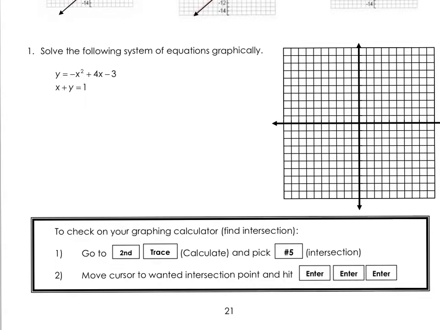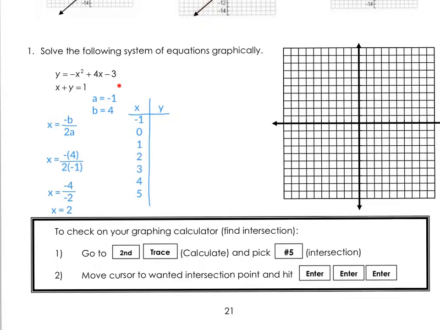Solve a system of a quadratic and a linear function. So to solve a quadratic, we need to first graph it, which means I need to start with the axis of symmetry. Okay, so I have a lot of work here that I just wrote out, and we're going to go through it all. The axis of symmetry formula is negative b over 2a, as we've already been using. Then I wrote down a and b. I didn't bother writing c. It is negative 3, but I don't need it because I'm not solving for the roots, so there's no real reason to write it down. But you can. It doesn't hurt. Then we have x equals negative 4 divided by 2 times negative 1, which is negative 4 divided by negative 2, which comes out to be 2.